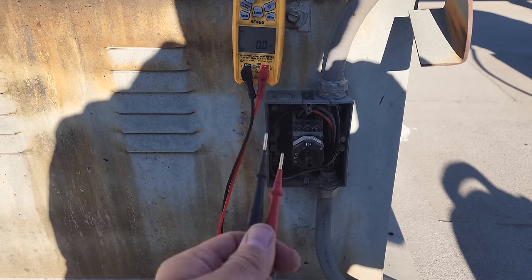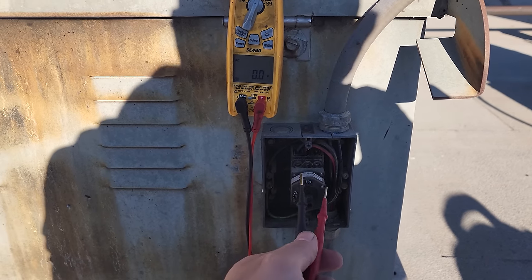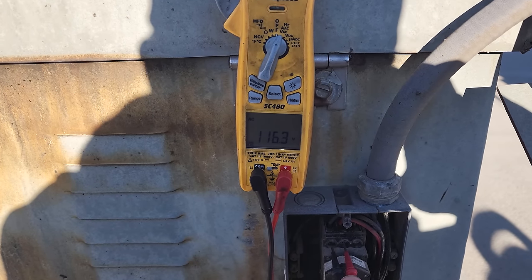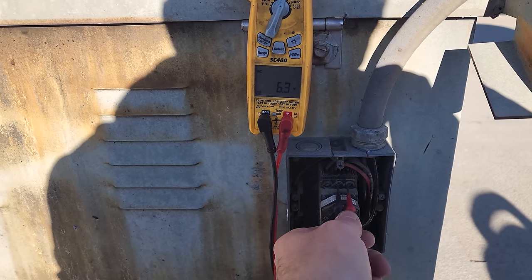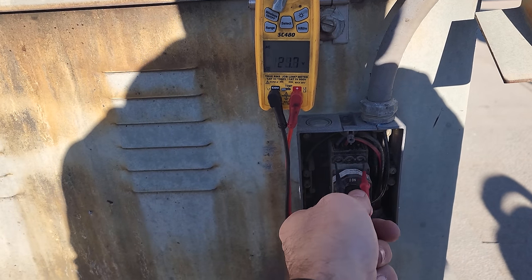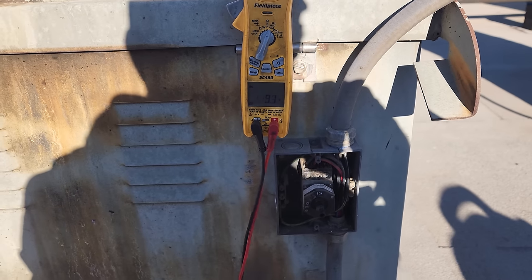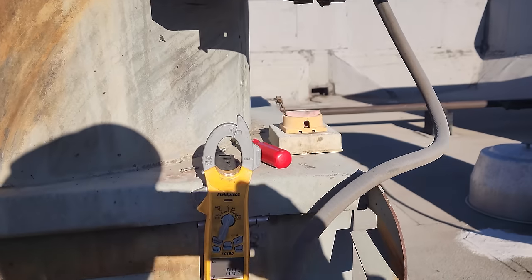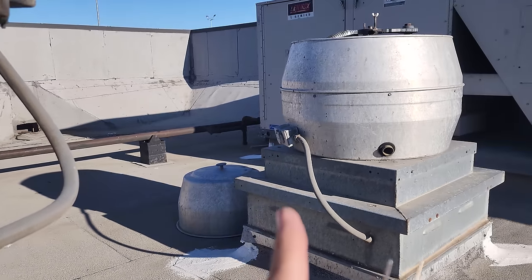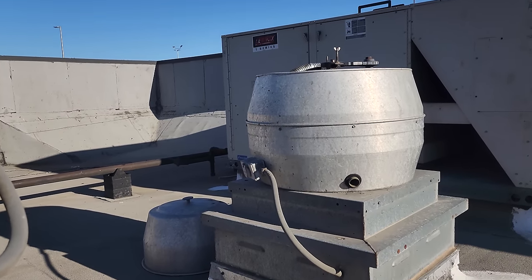I opened up the disconnect switch. Okay, I've got my meter right here. We're gonna go ahead and check power and see what we got here. So line 1 to 2, we have 116 volts. Line 2 to 3, we have 213 volts. And line 1 to 3, we have 117 volts. Now, this is a 208 three-phase system. So we don't have the proper power, which makes me believe that these two issues might be related because this one sounds like it's going off on overload too.